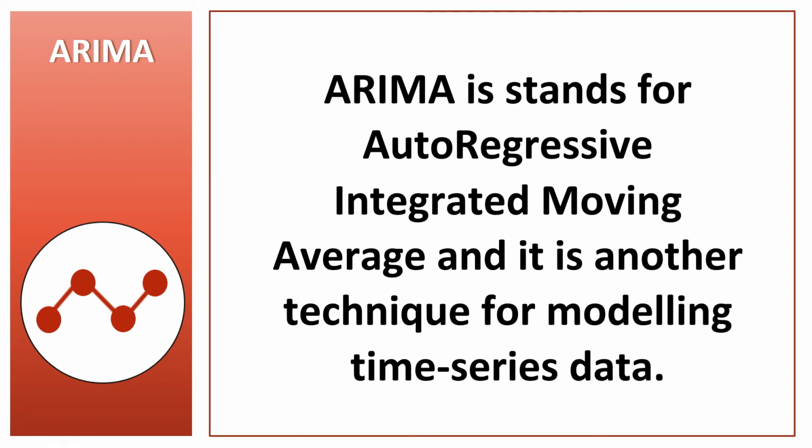We're still on ARIMA. This statistical technique of modeling time series data makes use of three parameters, namely P, D, Q. P refers to the autoregressive part, Q stands for the moving average part, while D stands for the integrated part of the data set. The ARIMA model, unlike the others, will take care of trends, seasonality, cycles, error, and non-stationary aspects of your data set when you are making a forecast.